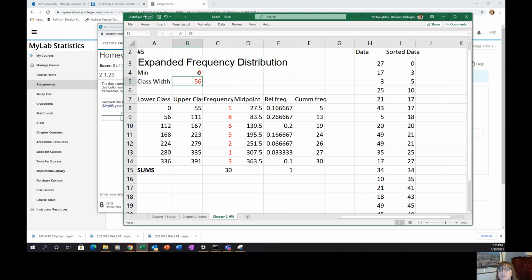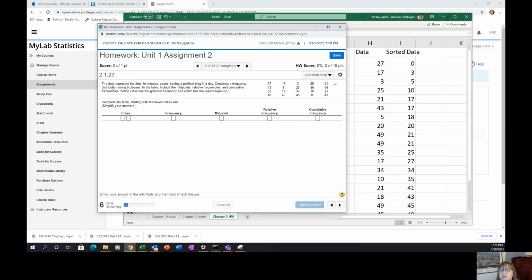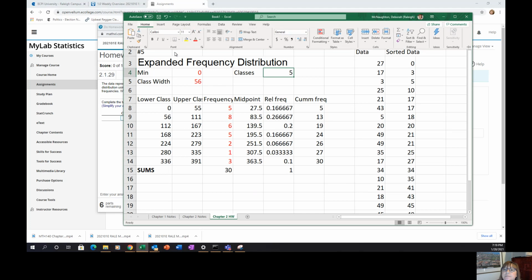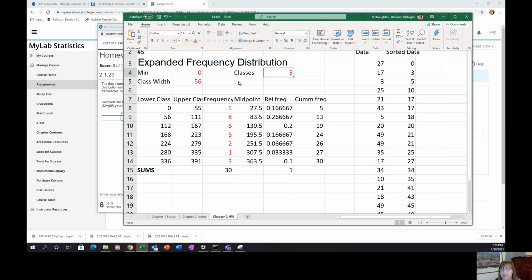And then I need to calculate my class width. It tells me that we want 5 classes. So let me add in here a column or a place to put in the classes. Okay, and they want 5. I'm going to mark this also in red as I put that in. So 5 classes. And I recommend, again, guys, do what I'm doing. Use my data.